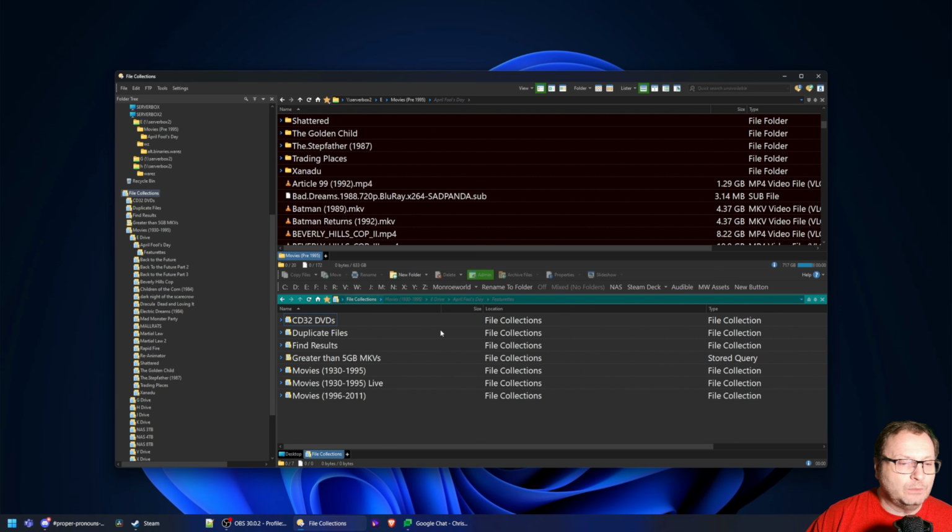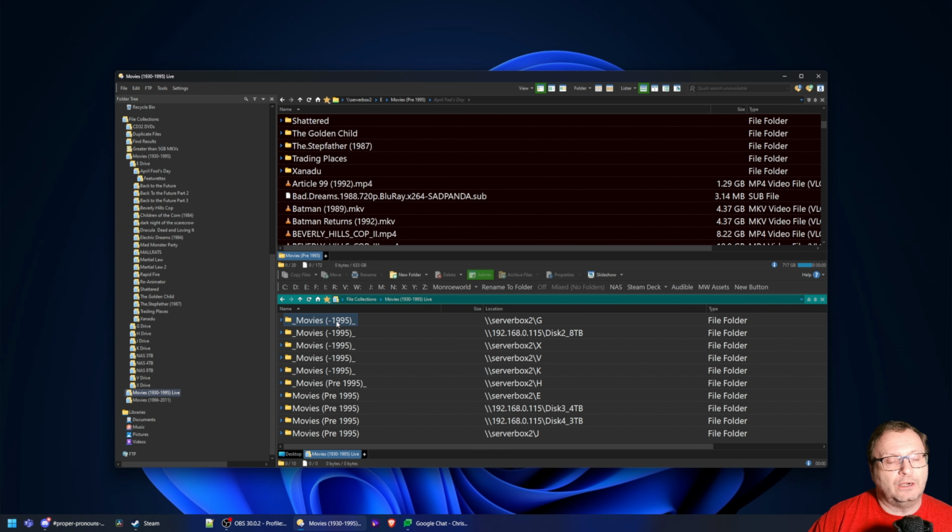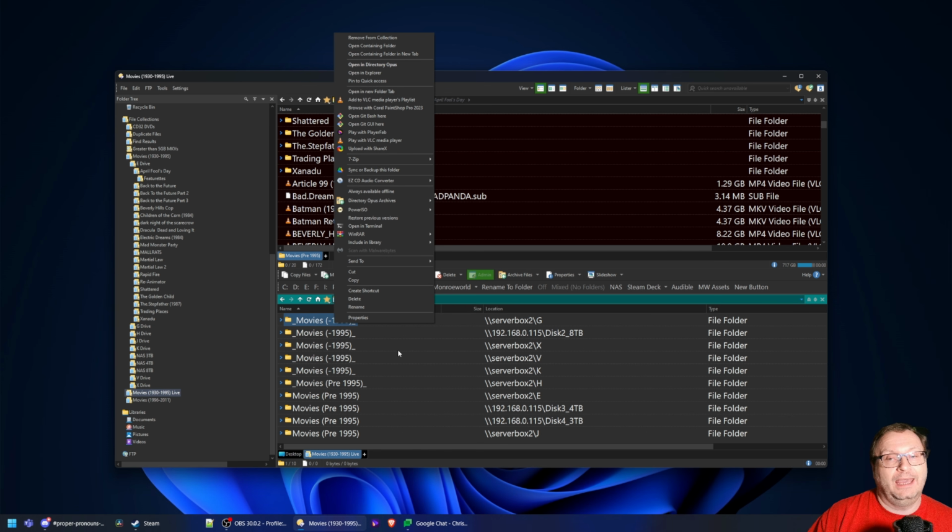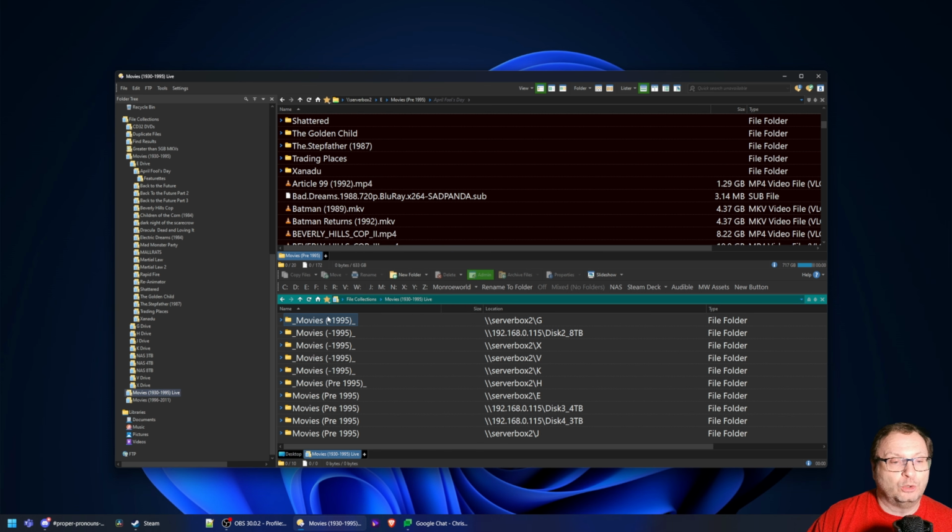now. So let's go back to the file collections and go to live. So this version is still a file collection, but if you notice when I go in here, these folders are all instantly live folders. There's no COLL prefixes. These are live. You'll also notice that they're all named funky. See, I told you I couldn't make up my mind, and they all got some sort of different names. This is real. This is a real folder. If I were to try to delete it, it would tell me, hey, it's a real folder. If you delete that folder, if I were to rename this folder, that would be bad.